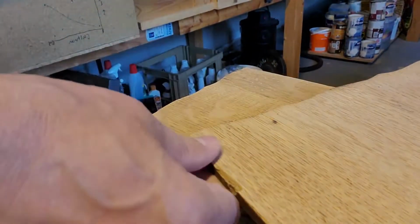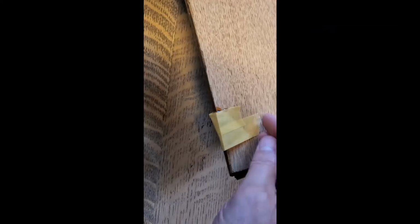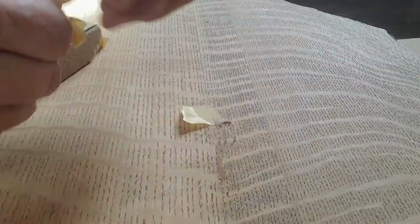Getting everything smooth. Here's another place where I needed to smooth it out and then put a new piece of wood in there. And again, this just disappeared into the table when I was done, luckily. Used epoxy on there, couldn't clamp it down properly without making some new clamps. But it looks fine, and it's stuck on there really well. Here are some little bit deeper problem areas, so I just filled those in with putty, sanded them down, and you can see that tiger oak, that quarter sawn tiger oak in there. It really is beautiful.